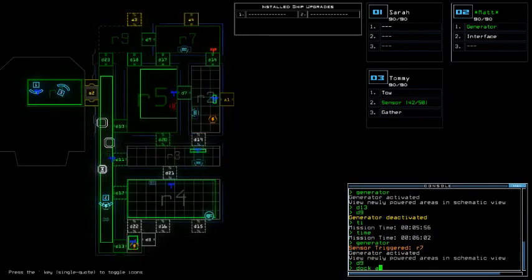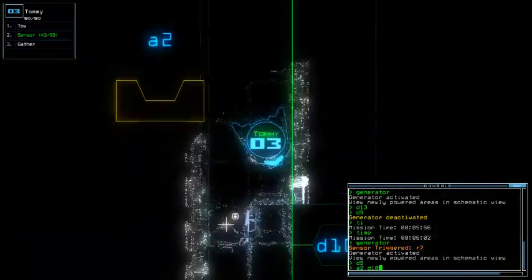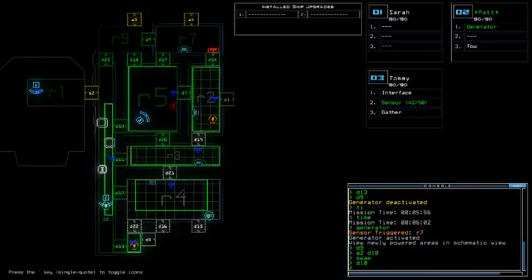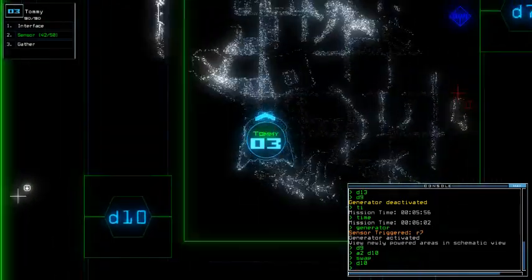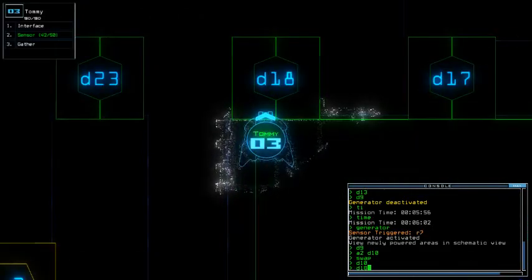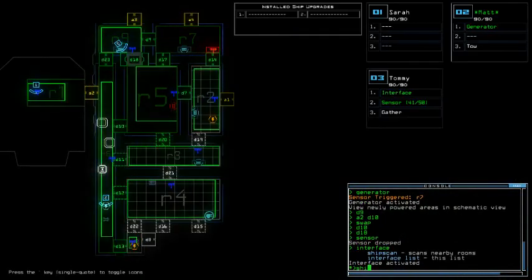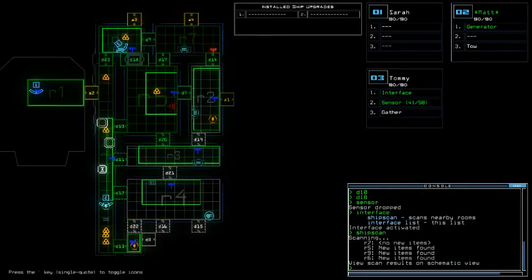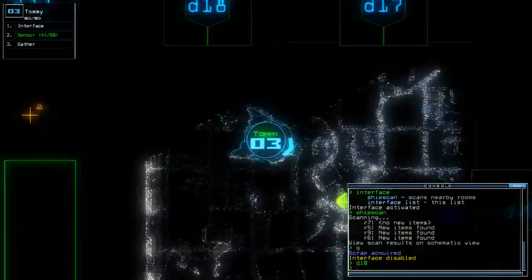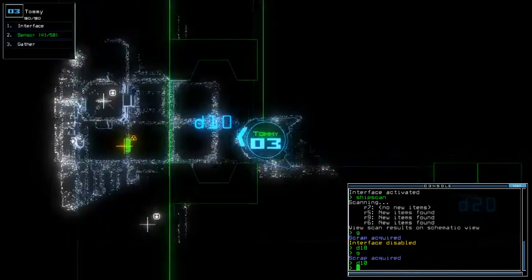D9, dock 8, no. I'm going to scout... just another interface. Not even powered. Okay, I'm gonna need this interface, since it might have ship scan. Nice! So much scrap! God! Alright, okay, the room should be safe.